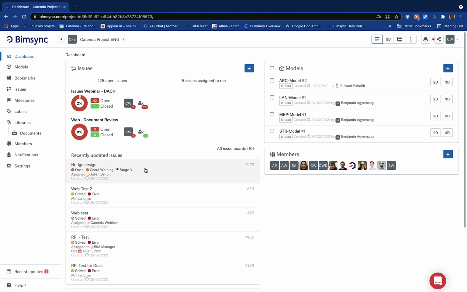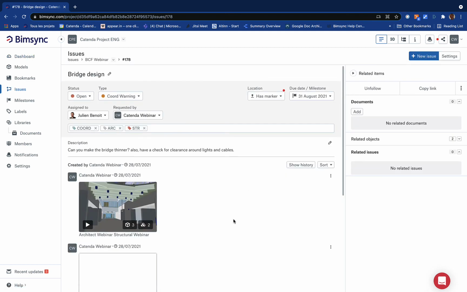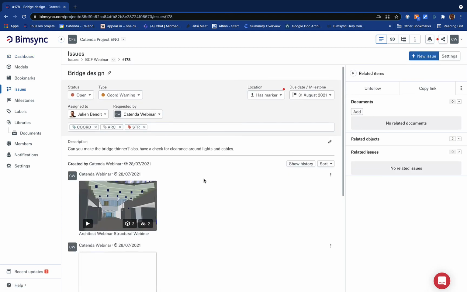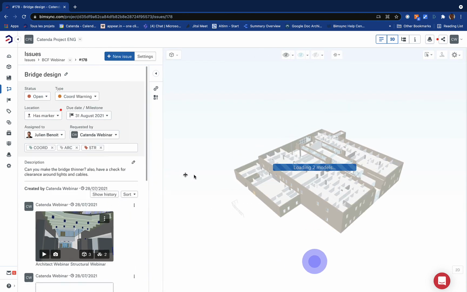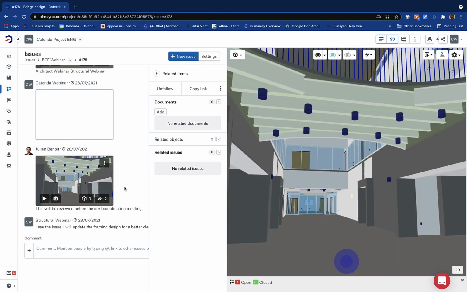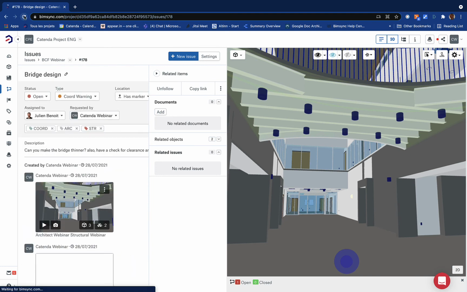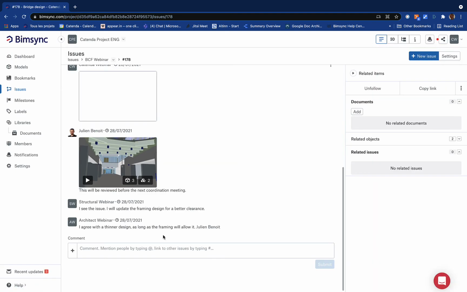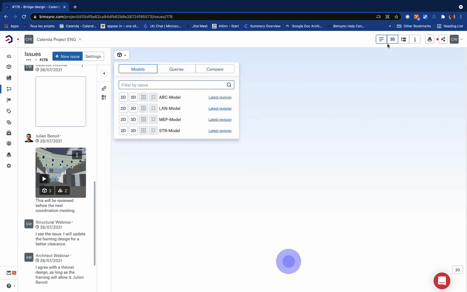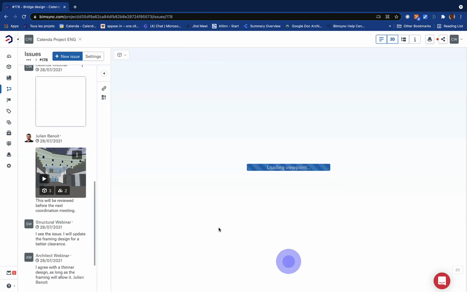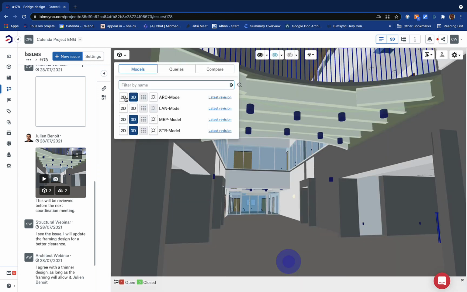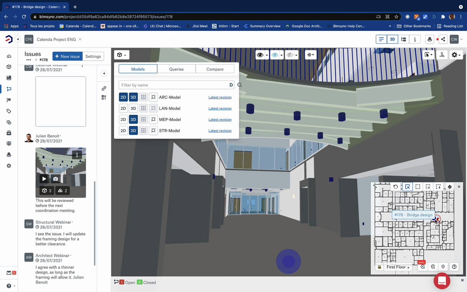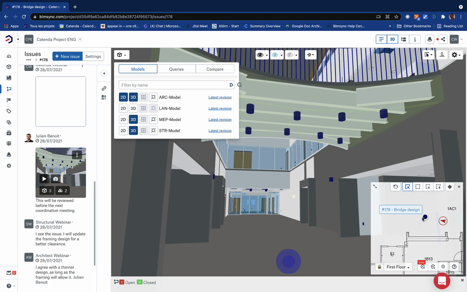So connecting again, it's a new day. I asked a question about the bridge design and I saw that there's some stuff going on. So maybe I will just recreate the view to see what I was asking here. And maybe I need to update also so I can have the latest comment. Here we go. And now recreate the view. So as I mentioned before, you will see the little dot on the arc model here. So it's the bridge design issue that is located here, right?